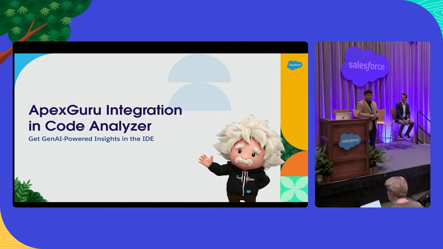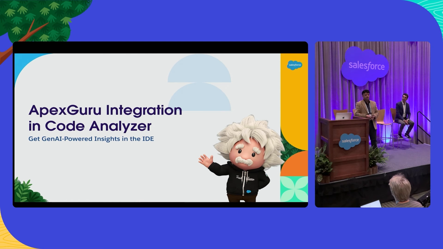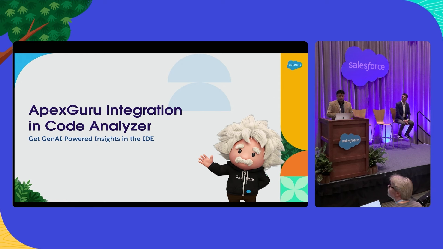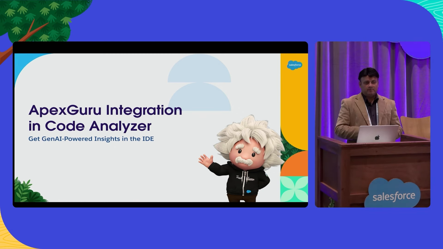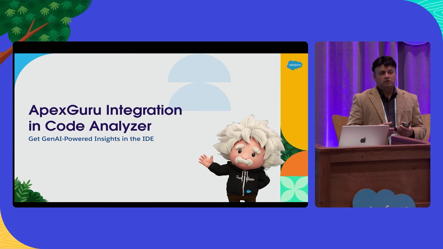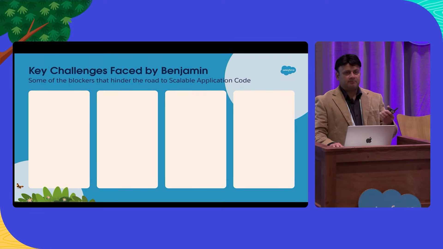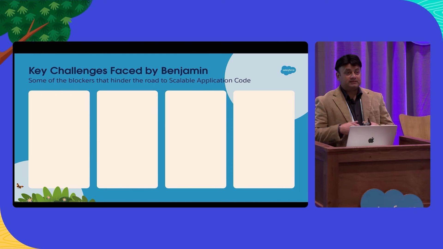Thank you, Puja and Ken, for the great overview on AgentForce and all the cool state-of-the-art AI models the team has developed, which powers these great developer experiences. Hi everyone, I'm Ravi Raina, director of product for scalability products. If you've heard about products like Apex Guru, Scale Test, or Scale Center — that's my team. I want to take a step further. One of the major problems we're trying to solve is that oftentimes when developers are writing Apex code, it has anti-patterns that manifest themselves at production or at peak loads. What are the key challenges faced by a developer like Benjamin — what are some blockers that hinder the road to writing scalable and performant code?